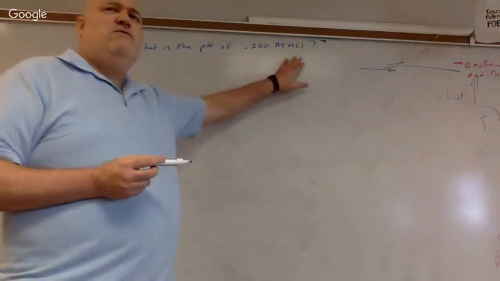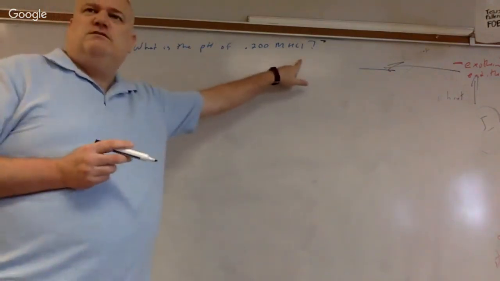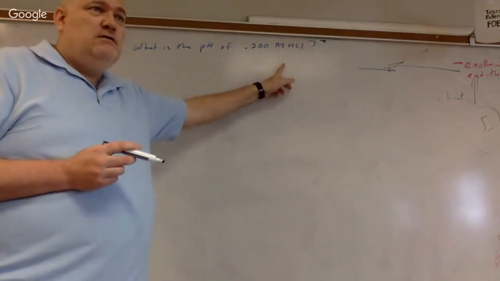By the way, couldn't I have also asked, instead of what is the pH, couldn't I have said what is the OH minus concentration of this? Because if I know my H+, can I figure out my OH minus? And then couldn't I figure out the pH? So as long as we have this table over here, we can do any calculation that we want.